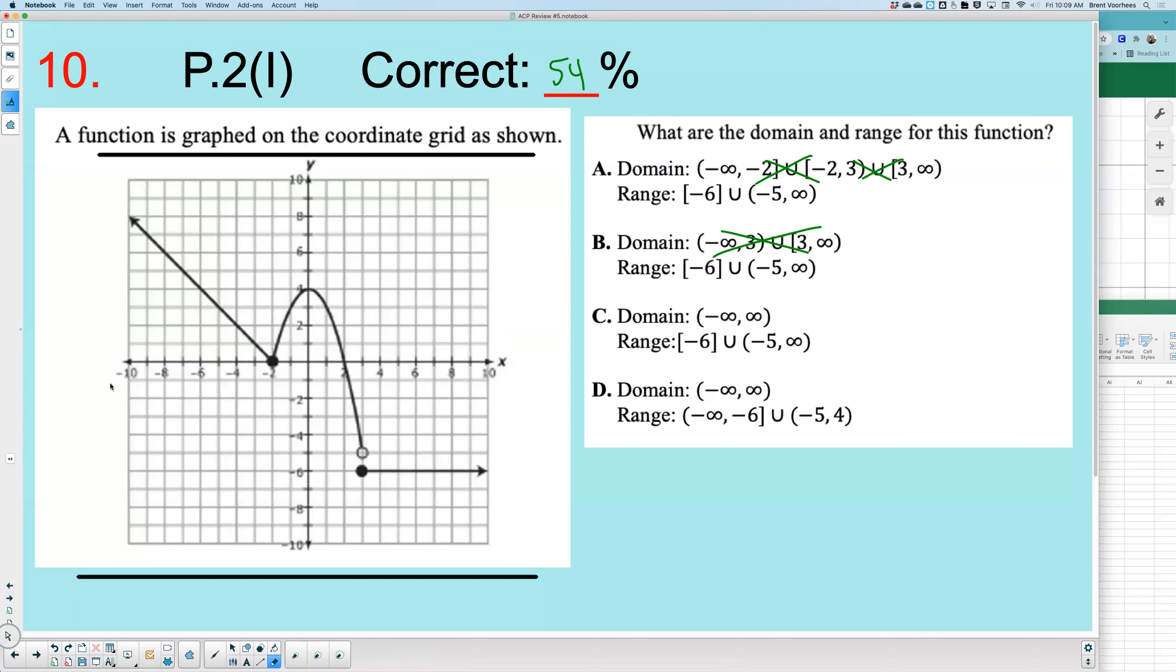So now for the range, when you trash compactor this or flatten it out, you are flattening to the y-axis for range. So envision this idea happening. You're flattening everything to the y-axis. Will we flatten that way? Does the graph go down forever? No. No, it does not go down forever. It does go up forever.